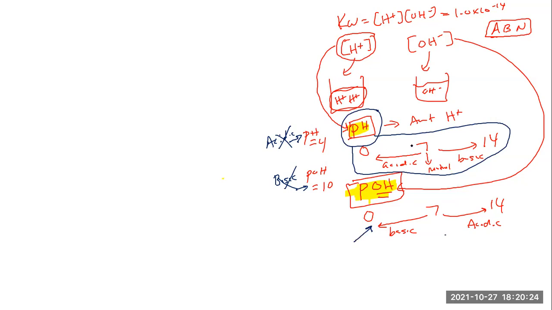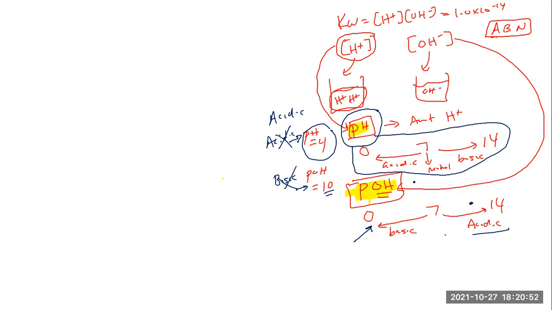And again, look at the pH scale and see if it's higher or lower, and to determine if it's acidic, basic, or neutral. In this example I just did, the correct answer is it's acidic because the pH is less than 4. And again, on the pOH scale, which is 10, 10 is over here, which also tells you it's acidic. So most people, again, don't have the pOH scale kind of in their head.